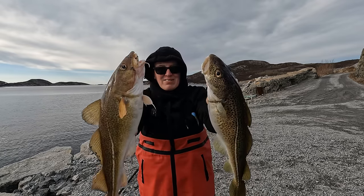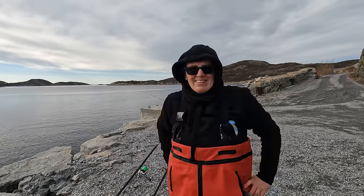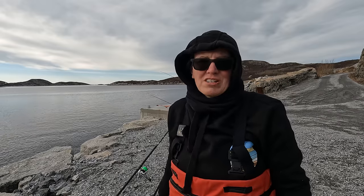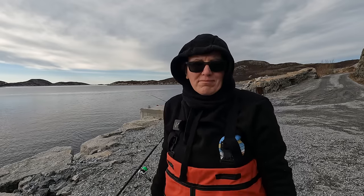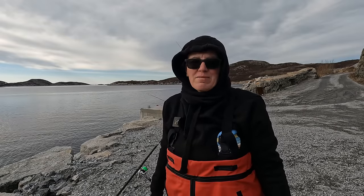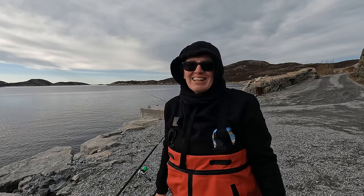There we have our two Norwegian codling. Hectic - the lads need to catch up! Dab rig on one with one cod, herring rig for the other. Sadly one of those cod is going to have to stay - it was gut hooked - but the other one I've just chucked back and it swam off really strongly, so I'm very happy with that. I've got no baits out in the water so I'm going to get myself sorted out, take my time to get some baits chucked out and sort out my dab rig, because that cod made a bit of a mess of it.